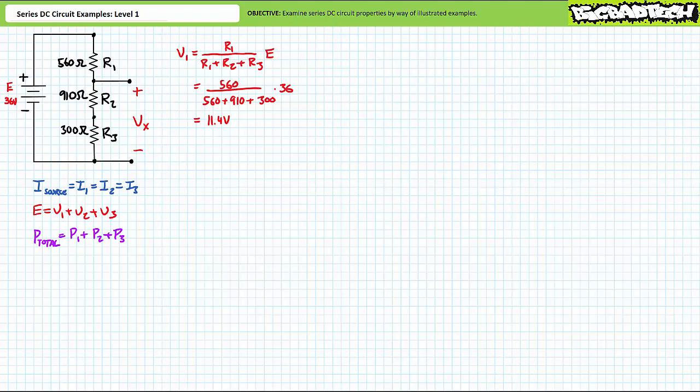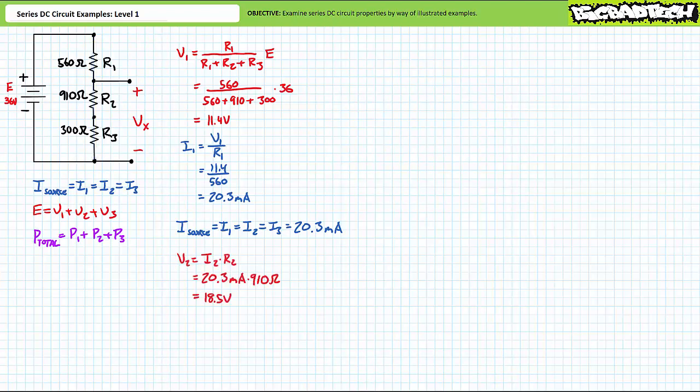We could use another implementation of the DC voltage divider rule applied to the remaining elements. However, let's make use of Ohm's law. Current is equal to voltage divided by resistance. Substituting our given values yields I1 to be 20.3 milliamperes. Current through elements in series is the same. This is the most fundamental series DC circuit property. I source equals I1, which equals I2, which equals I3, and they all equal 20.3 milliamperes.